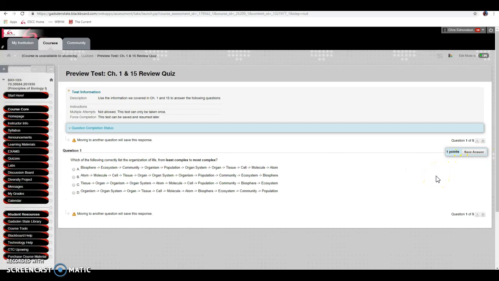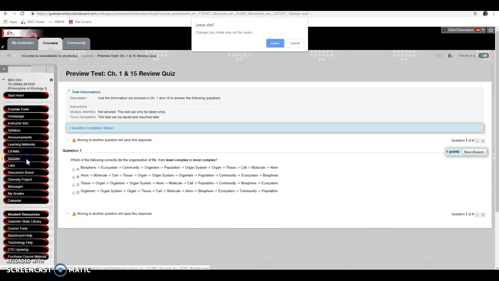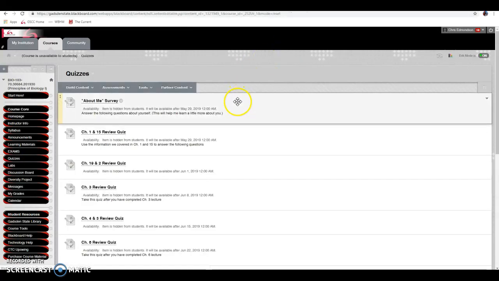Now, it's okay to use your notes on the quiz. That's perfectly fine. Now, on the test that we looked at earlier, you cannot use anything, and I'll explain all that in much more detail. Like, you'll have to clear everything off. You'll have to record your environment. But for these quizzes, that's fine. You can use your notes. That's not a problem. All right, so that's the quizzes tab.